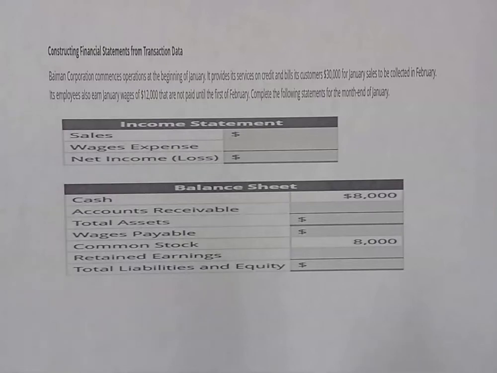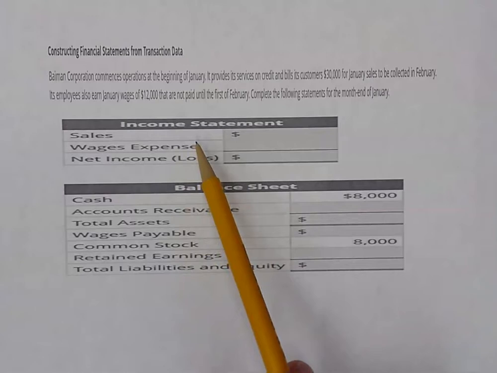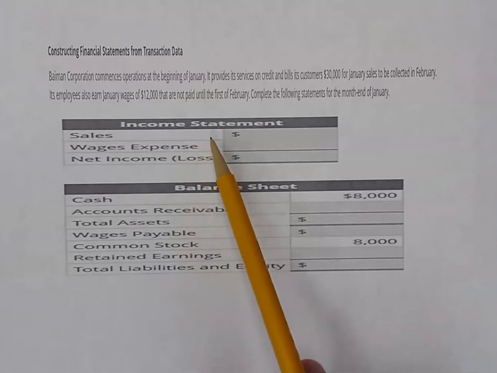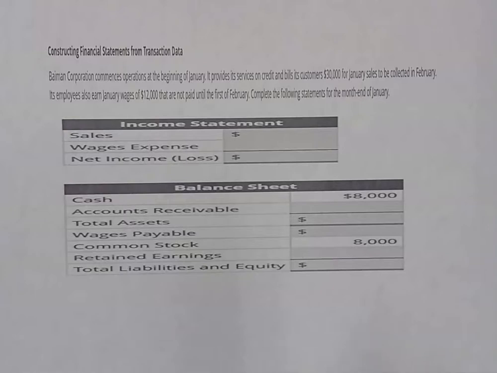Okay, very good. So, a couple things that are worth mentioning here. We don't have a lot of information on our income statement, and we don't have a lot of accounts listed either. We're not usually going to have a sales or service revenue account and then just one expense account. That's not realistic, but that's not really the point of this exercise, so it's okay. And similarly with the balance sheet, we're not usually going to start off with only a couple of items populated.